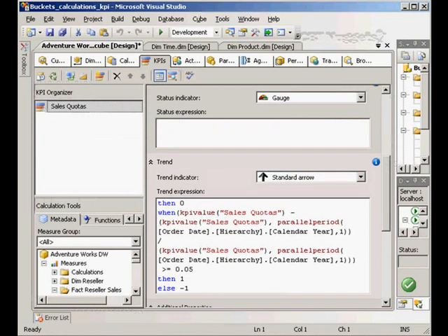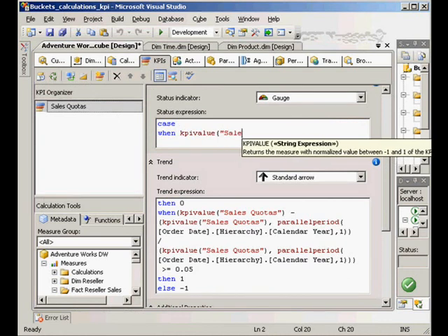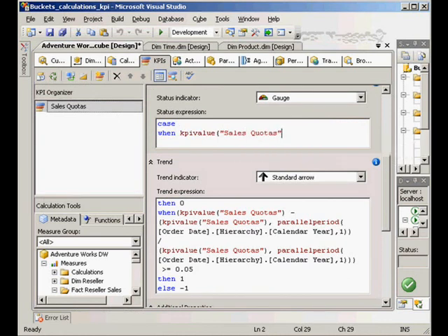We can say case when our KPI value of sales quotas divided by the KPI goal of sales quotas. When that's greater than or equal to 0.9, then we're good.